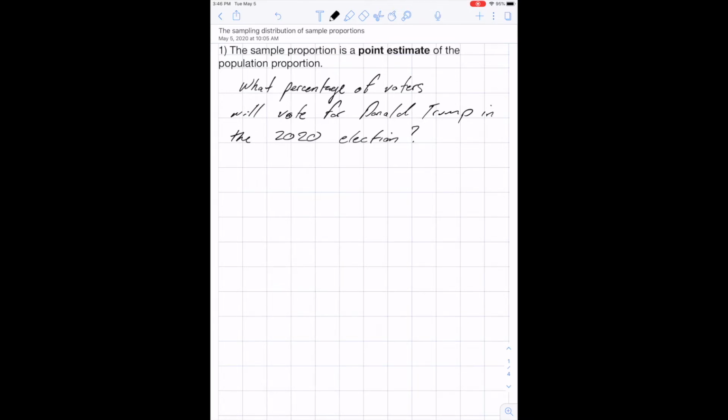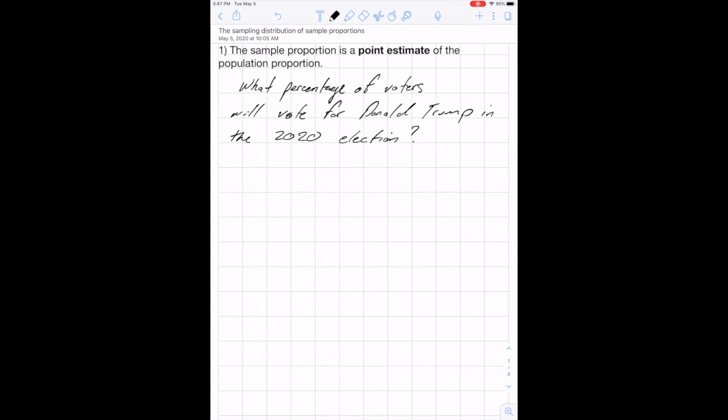So, of course, this is the type of stuff news reports on all the time, right? So the news shows us polls. And when they say something like 45% of people say they will vote for Donald Trump in the 2020 election, well, that's an estimate of the population proportion. Because what they are not doing, as you probably know, is calling you every single time. So how do they know if you're going to vote for Donald Trump or Joe Biden or someone else in the 2020 election? Well, they don't.